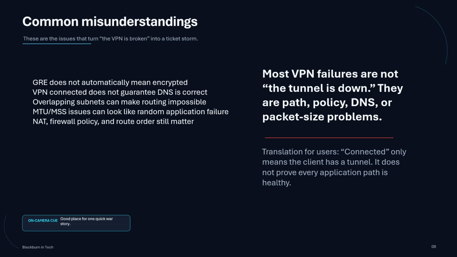As far as troubleshooting VPNs, most of the time it's not the VPN tunnels down, especially on a site-to-site tunnel. Normally it's something's wrong with a path, a policy, or DNS. And or packet size also comes into play because you do have encapsulation, so you don't have all 1,500 bytes. So when you're troubleshooting a VPN tunnel, obviously first, check to see if the tunnel is showing as active on your gateway. Factor in some of these. Okay, has anything changed with my routing? Has anything changed with any policies? Or did I make a DNS change?